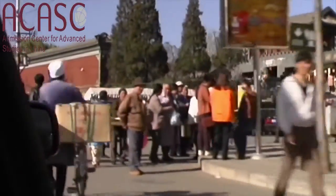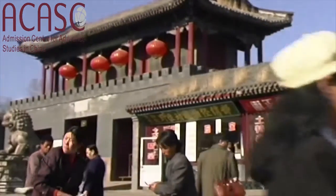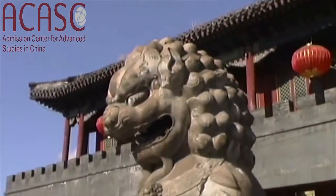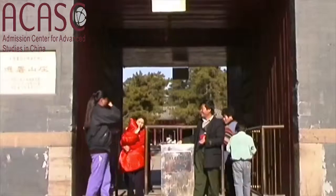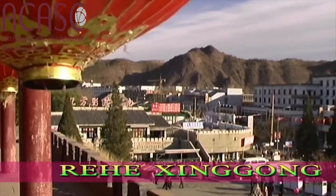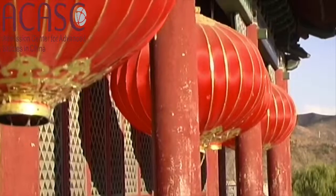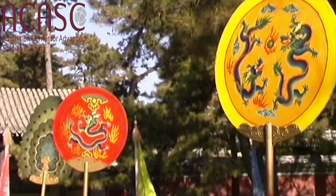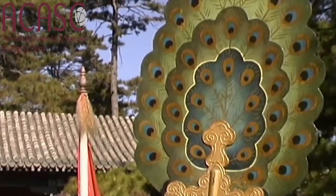This was close to their Manchurian fatherland, as it was located only 60 kilometers from the Great Wall of China. It usually took around a week for the emperor's entourage to cover this distance. The Forbidden Palace and its park and gardens are now open to the public, a paradise of the Manchu monarchy.